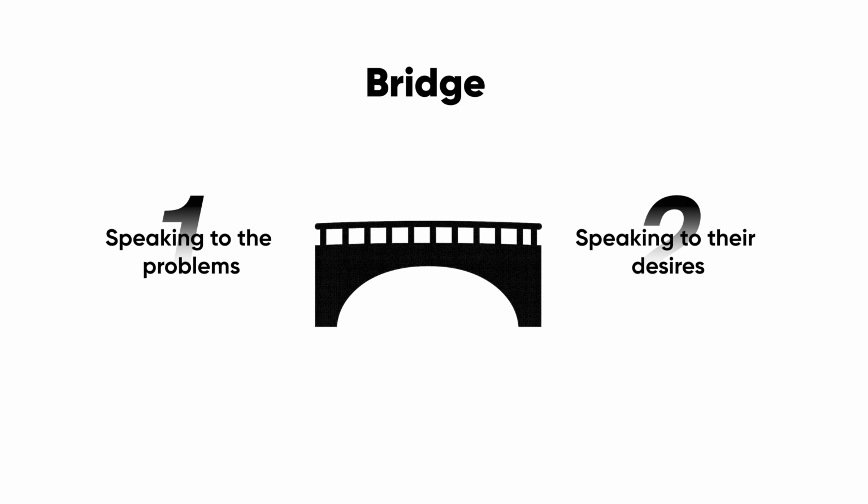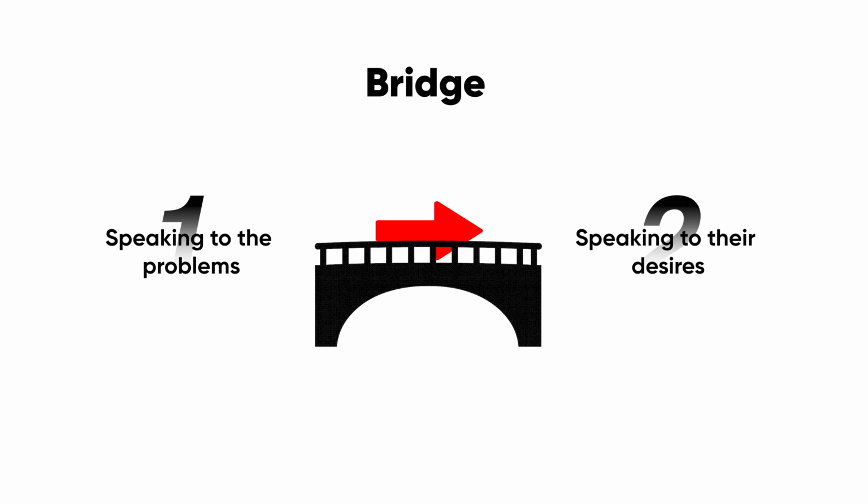So that's the second part of the bridge, right? And it's called the bridge because you're taking them from the painful problem to the desired situation, and the product is the path to get there, right? So that's why it's called the bridge. That's the third problem, is failure to speak to the desires of your market.